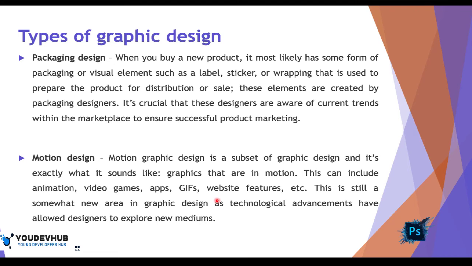When you buy a new product, it most likely has some form of packaging or visual element such as a label, sticker, or wrapping that is used to prepare the product for distribution or sales. Now, it is crucial that these designers are aware of current trends within the marketplace to ensure successful product marketing.